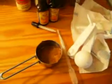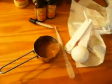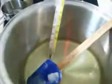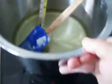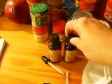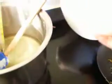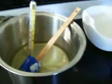And what I'm going to attempt to do is separate it once I get the oil to trace. Once I put the lye in, the lye is still too hot, so I can't add that yet. Once I get the soap to trace, I'm going to go ahead and add my oils for the fragrance. And then I'm going to separate it in half and put half over here in the white bowl that I always use when I try to do a double.